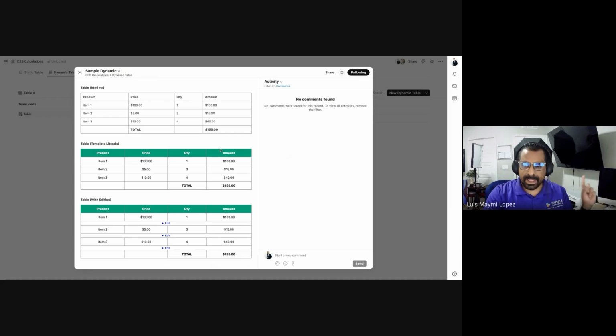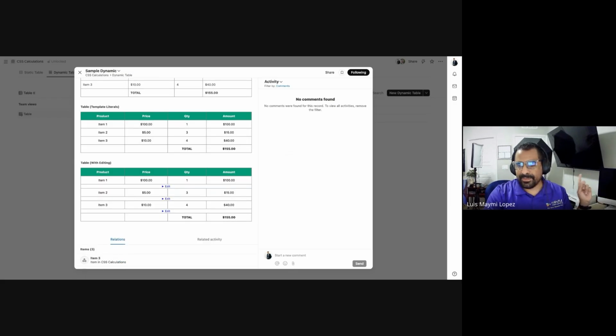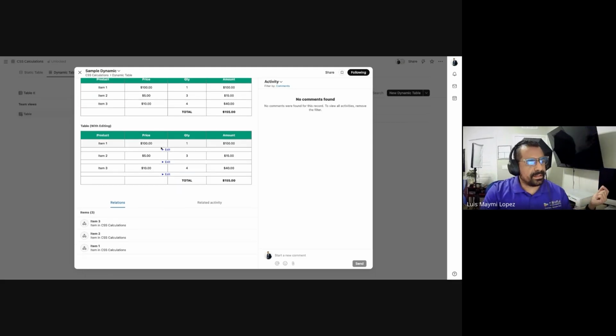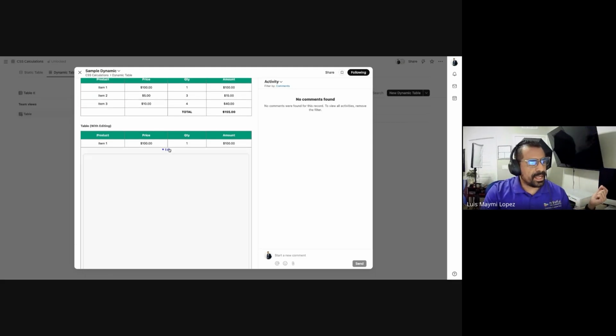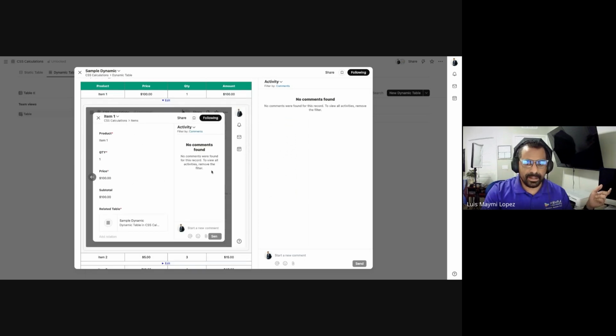Now that I explained how the template literals table works, I'm going to show you something very cool. So let's say that you want to edit this table, but you don't want to leave these records. So that's why in this table, you see that there's an edit dropdown. So let's see what it does. Let's say that I want to edit this item one. So I'm going to click here, edit. And what that's going to do is open and scroll, and I can see the other record.